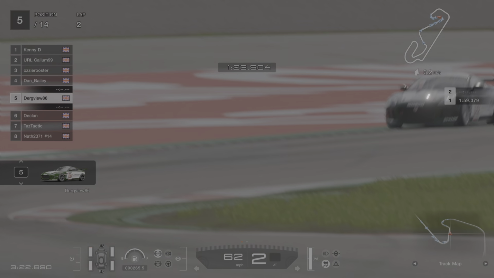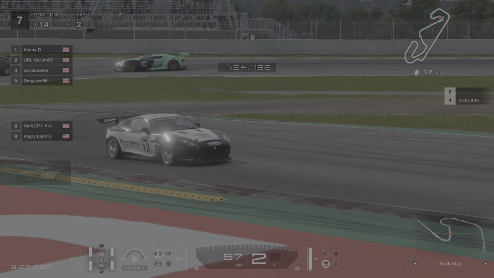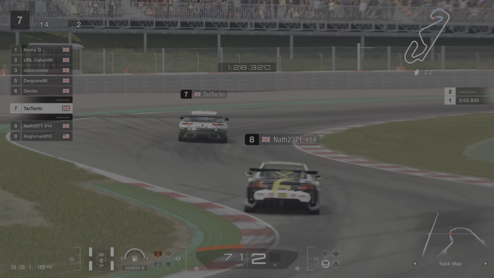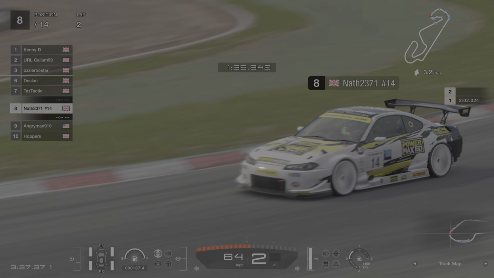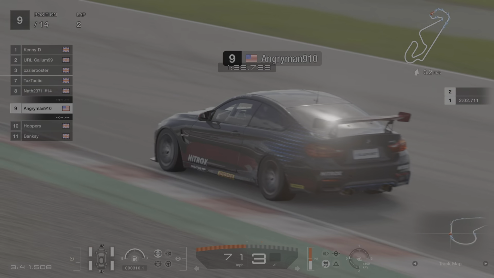Dan Bailey is there in 4th. We've got Derek View 5th place. Declan still 6th. Taz Tactic has managed to make his way up to 7th place. He's going to start trying to chase down Declan just up ahead. We've got Nath. Nath has managed to make his way from the back of the pack. He's up to 8th currently. Angry Man is there in 9th, now being challenged by Hoppers.